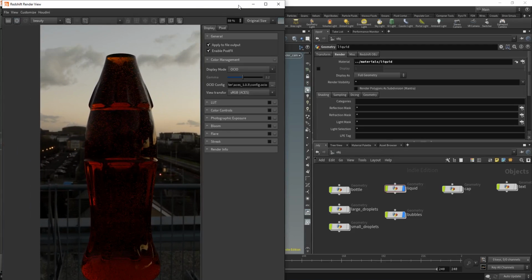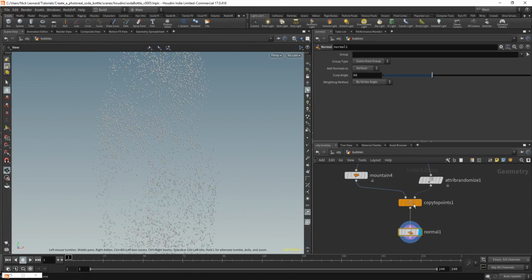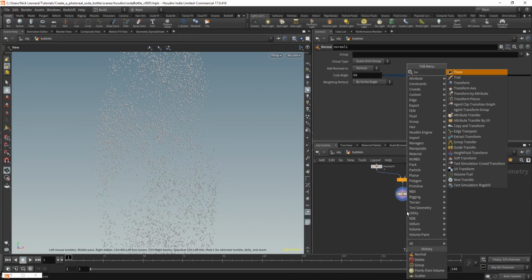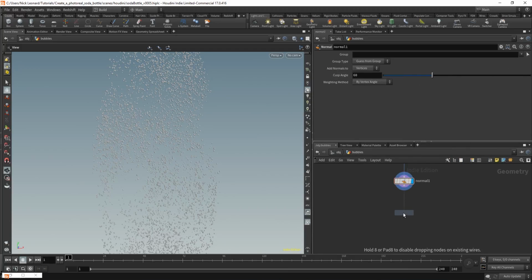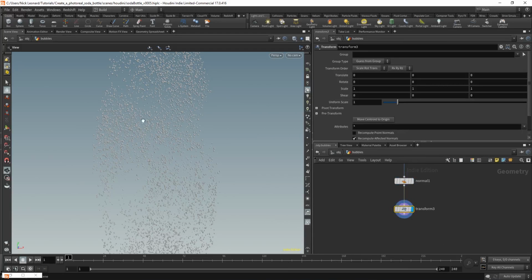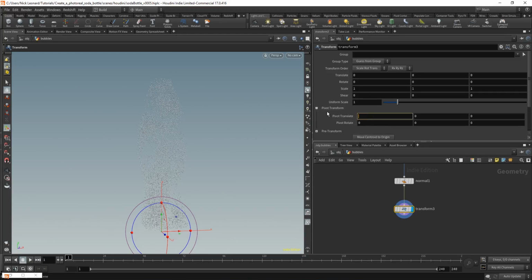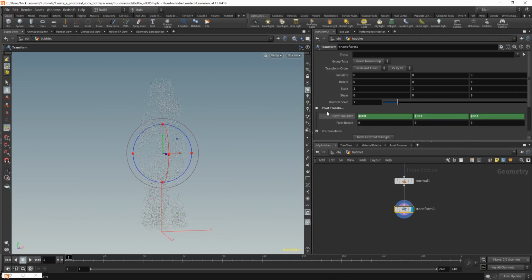So what we can do to really quickly fix that is jump into the bubbles. And we'll add a transform SOP down. So we've done something similar to this as we did earlier on. Let's click enter on the keyboard. That brings up the pivot handle. And we want to center the pivot again. So I'll just do exactly as we did earlier on. We'll type $CEX, $CEY, $CEZ. And we'll just scale this down to something like 0.998.